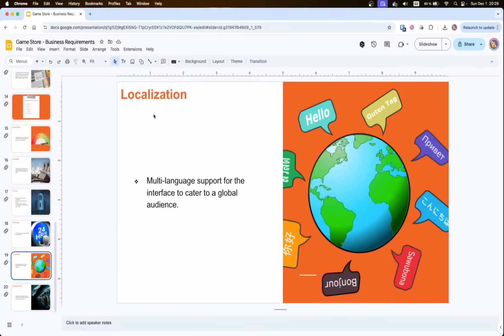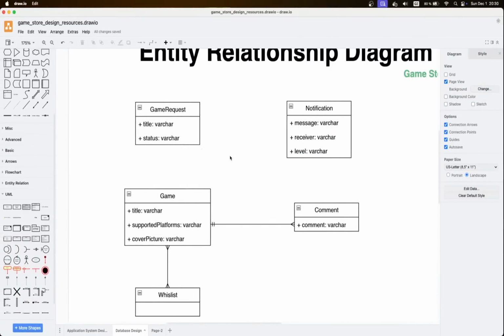So just an example, just to clarify something for you. When we talk about localization, it's mainly about the front end, but maybe in some cases, for example, the user wants to have support for a game with a title in multiple languages. For example, he wants to save the game with a title in English, in French, Arabic, and so on and so forth. So in that case, we can think about something where we can support the localization for the games. But for now, for our case, it's not the case.